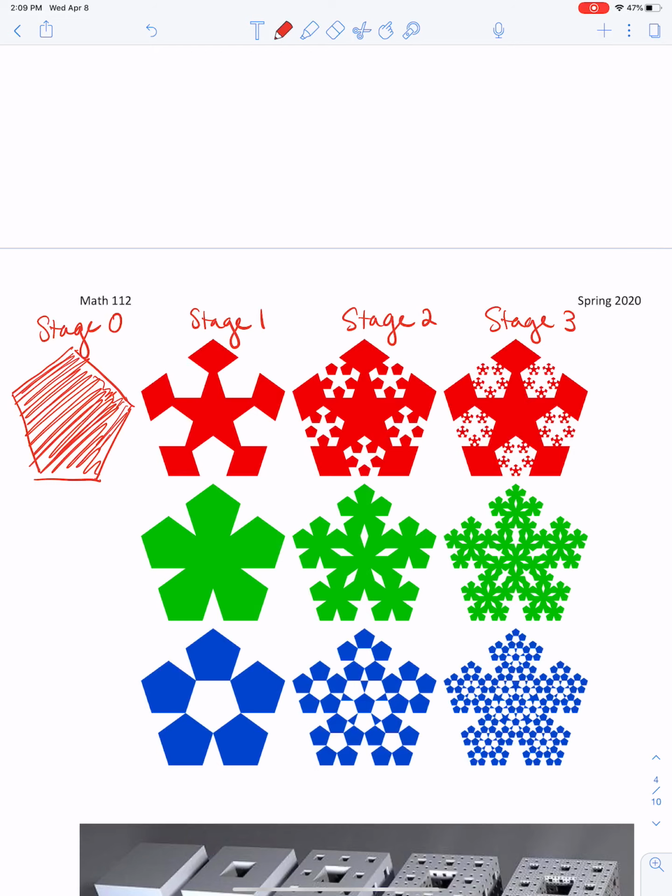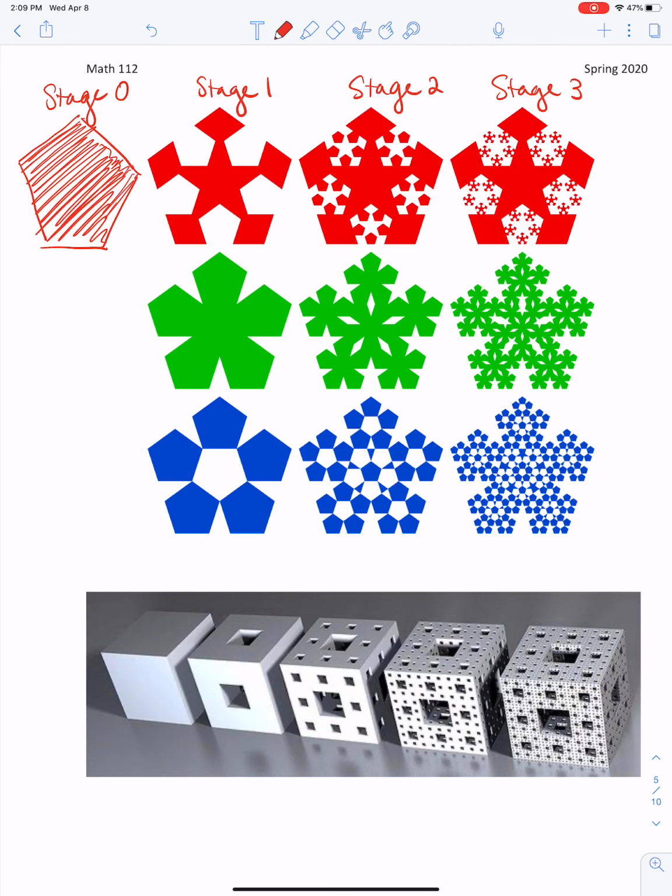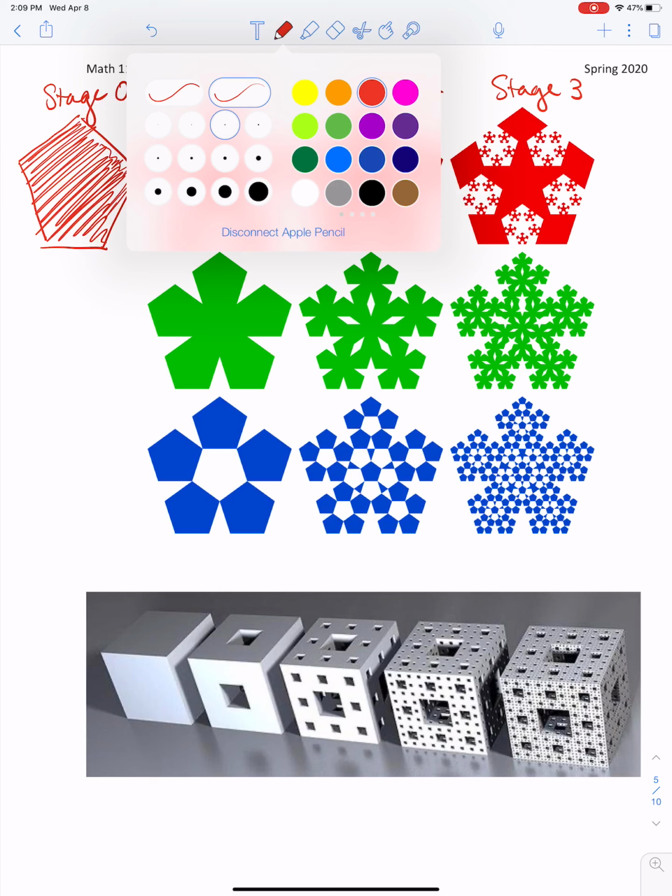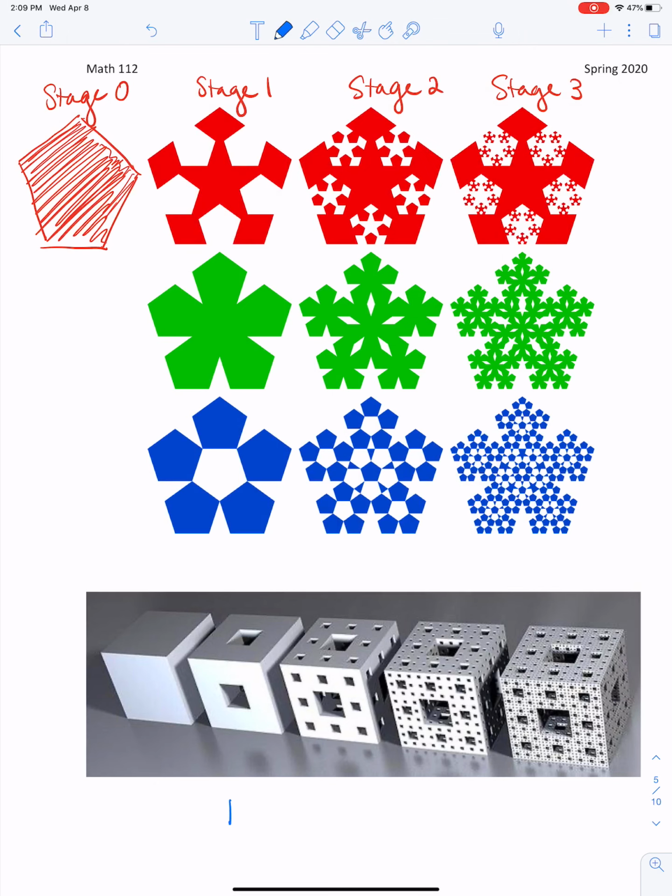What we've looked at so far have all been fractals that we could draw in the plane, but I have a picture. This last fractal down here is a fractal that lives in 3 dimensions, and this is called the Menger sponge. It starts with a solid cube, and then in the next stage, what you can imagine doing is shrinking down that cube and taking 20 copies of it and putting them together as shown here.